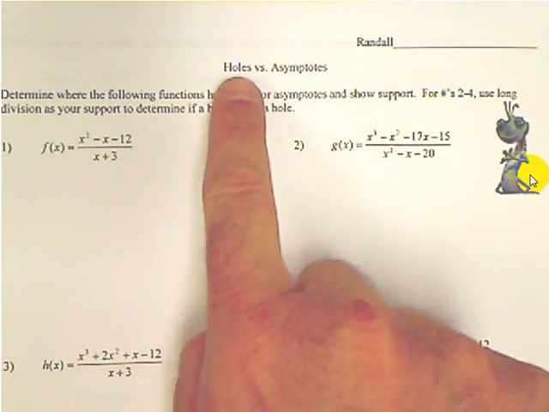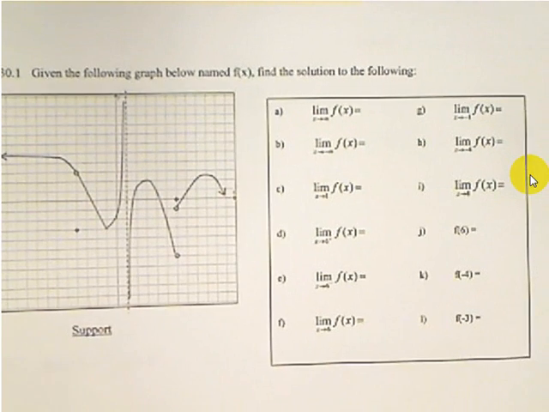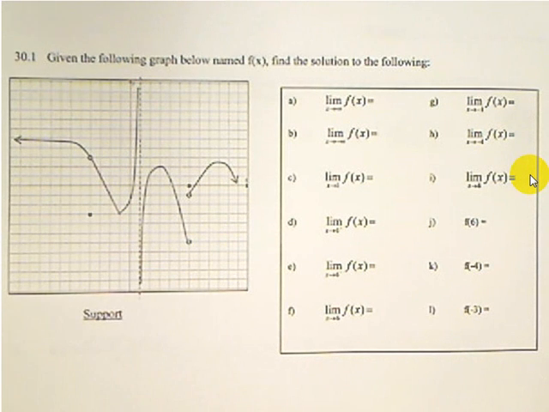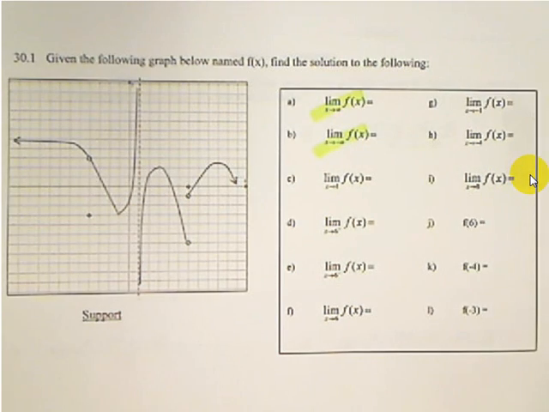Okay, we're talking about the holes versus asymptotes ditto, and in the back of that packet you have a notes page. So I want to go to that first and take a look at the piecewise graph that's there. Now we've already had the piecewise limits on our SIG test, and I want to talk about the ones we are going to do today that come from it. We've already done the infinities, that's A and B on this sample.